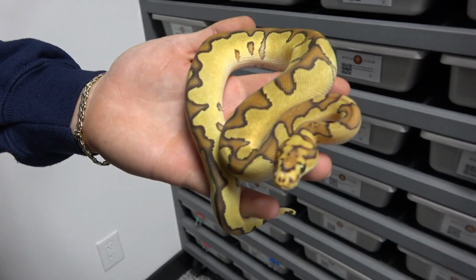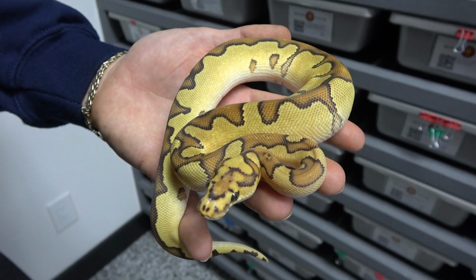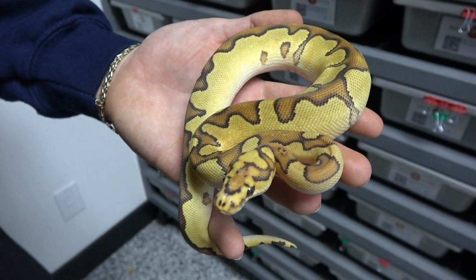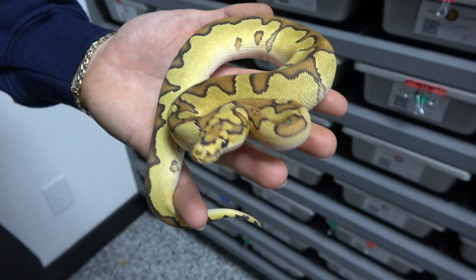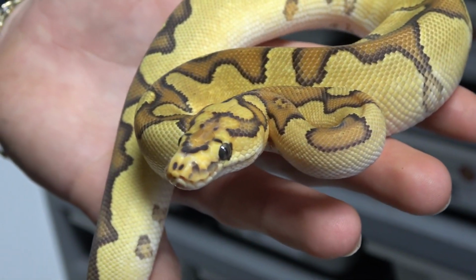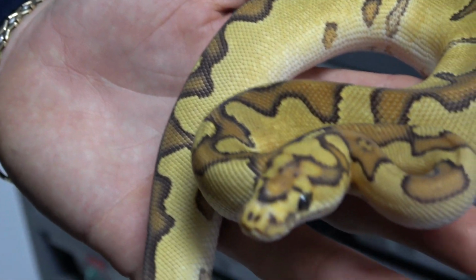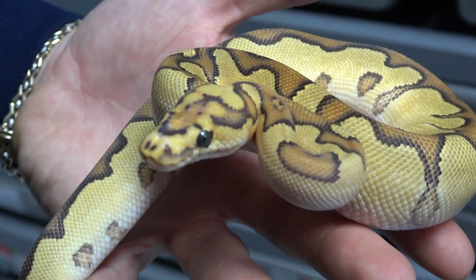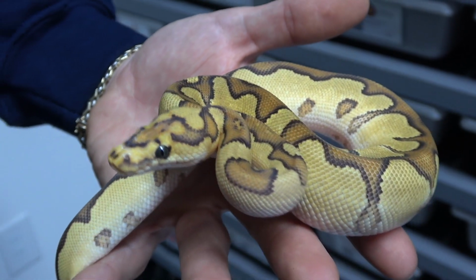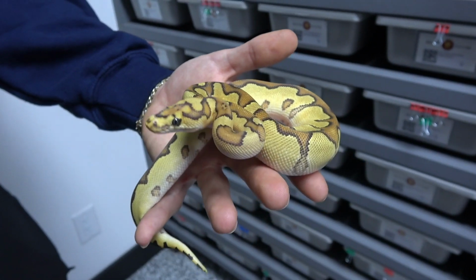Right over here, we have an Enchi Fire Orange Dream Clown, 100% het for ghost. And Enchi is really cool because it reduces the pattern. Then you have Orange Dream, which enhances the color, giving you this really nice orange color. And then you also have Fire, which also lightens it up and enhances the color that much more. And this is just a really cool looking snake. Can't wait to see the hypo version of this. I know there's going to be a lot of purples and orange tones in there. It's going to look really cool.